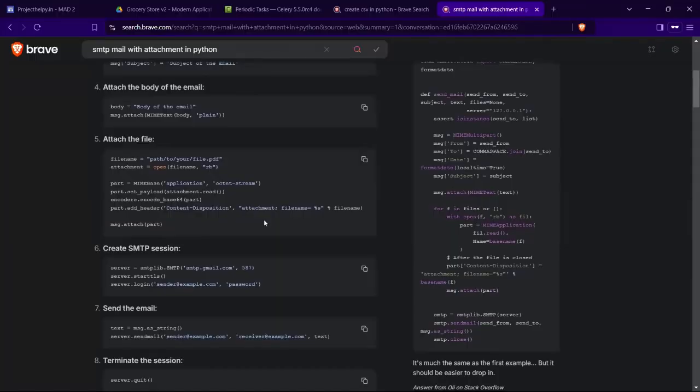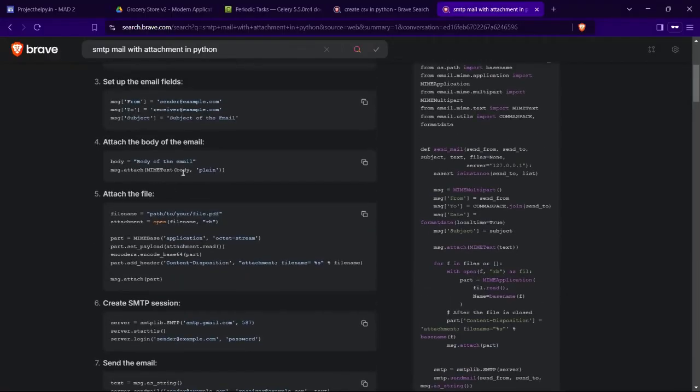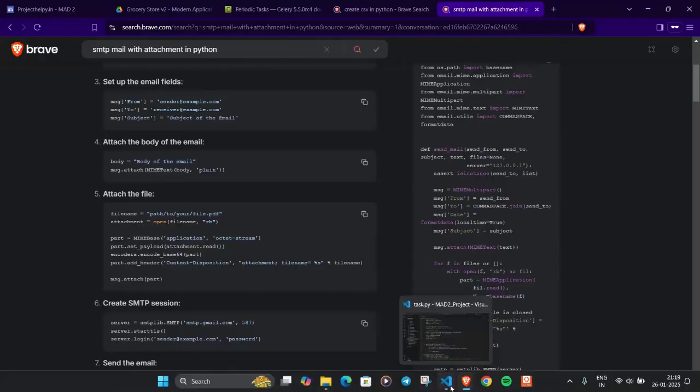Okay, so attach the file. We have this MIME text body plain. I think we have already these things.